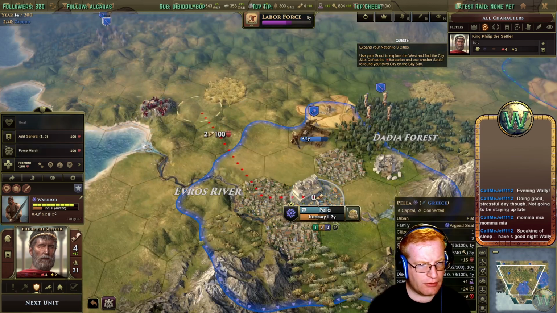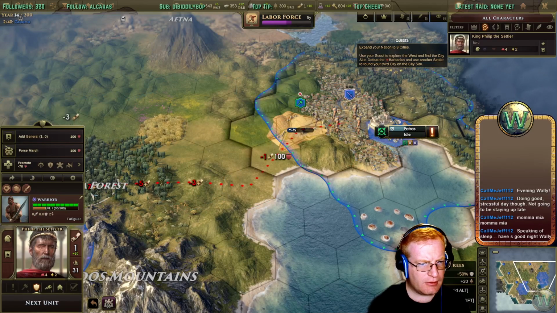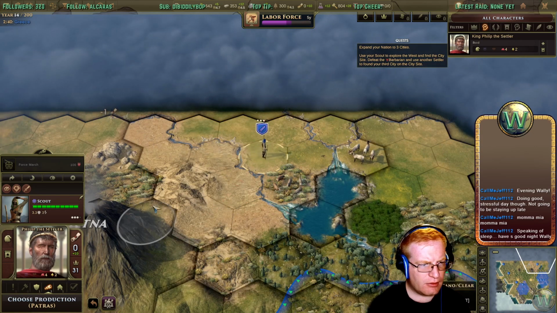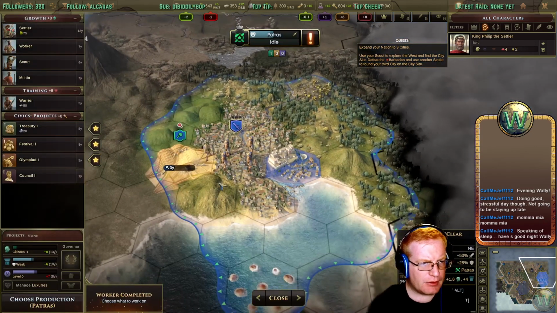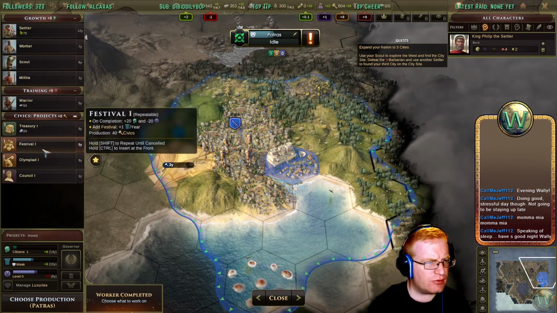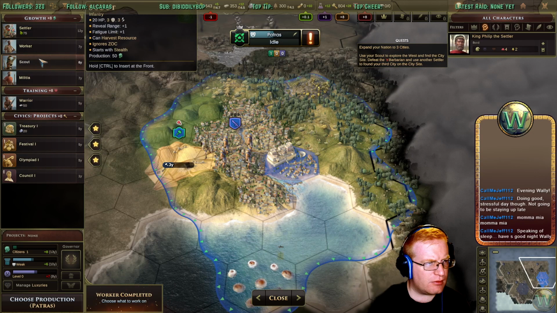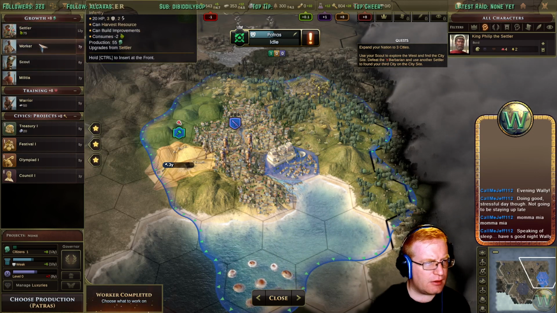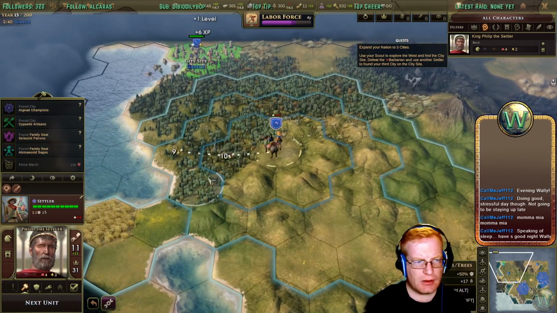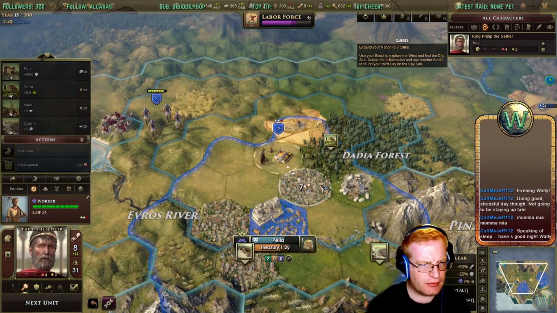I'll send you back here to defend this city. You are coming over here to defend this city. You can, I guess, come over here and do some more scouting type stuff. And let's do... I don't care. Let's do another worker here. End the year. Come on in here. One more turn to finish this objective.